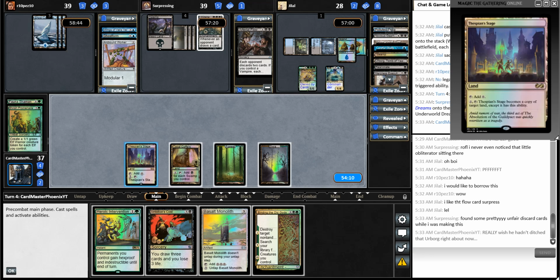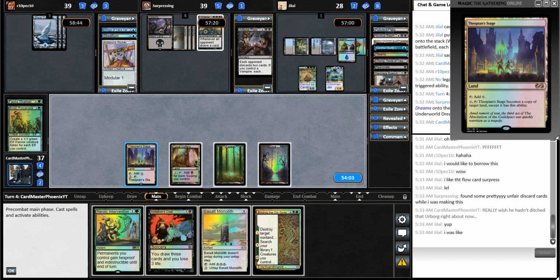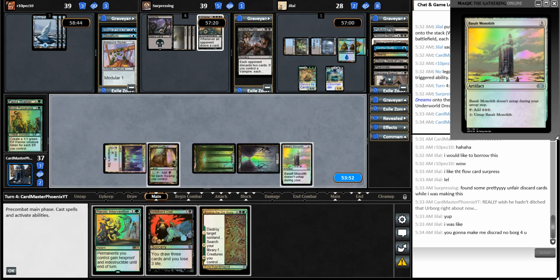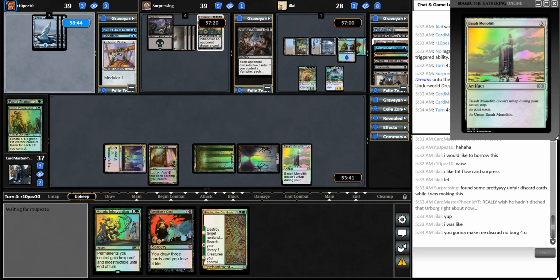Then I will go ahead and tap my Thespian Stage, my Forest, and my Swamp, put in a colorless and Golgari to cast Basalt Monolith from my hand, which is an artifact for 3 generic mana that doesn't untap during my untap step. I can tap it to add 3 colorless mana, and I can pay 3 generic mana to untap it. Then I'll pass the turn.